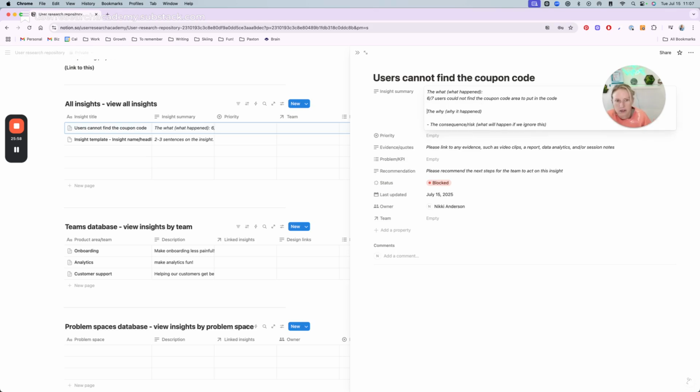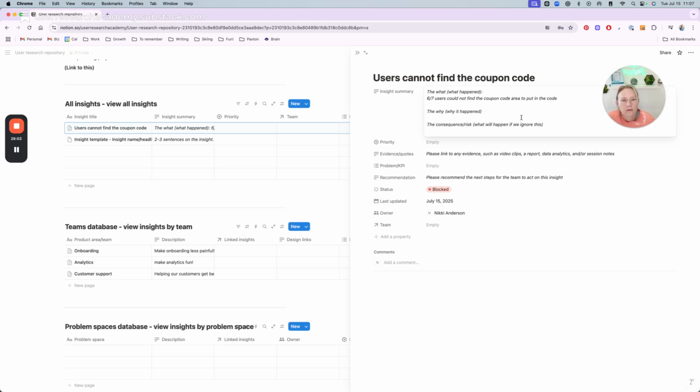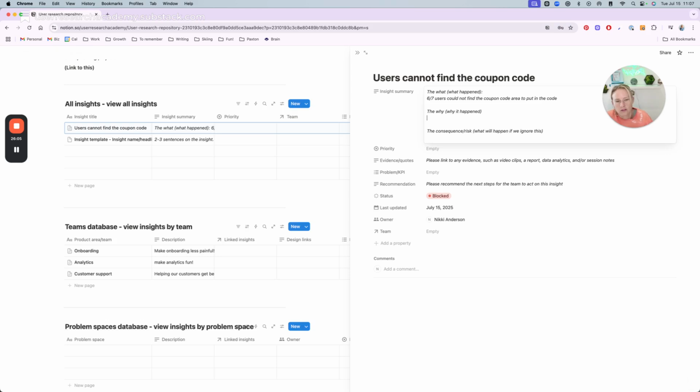Let's do this a little bit nicer. This is very factual, so this isn't my most beautiful insight writing. The why it happened. The coupon code field was hidden from the user in the checkout phase.